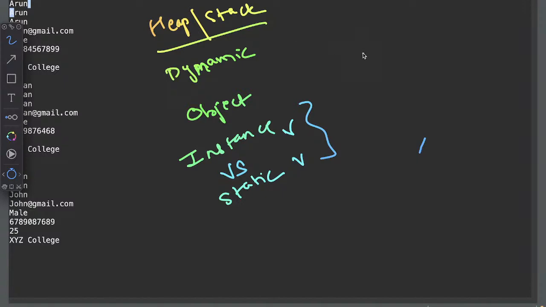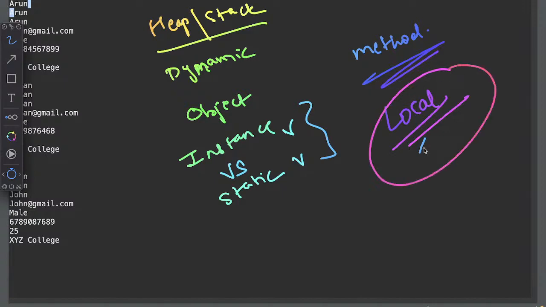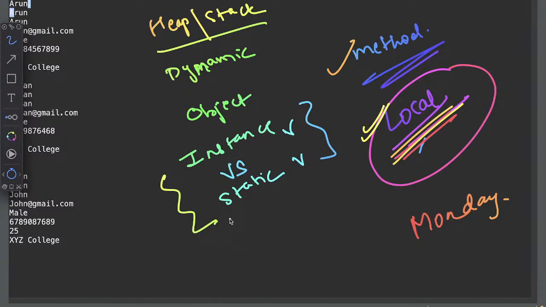And tomorrow we are going to start with methods, and as soon as we complete methods we'll be dealing with the local variables. We don't have a session tomorrow because it's Saturday and Sunday the day after, so we will meet on Monday and we'll learn what methods are, and also we'll see what local variables are. After completing local variables we'll have completed all three kinds of variables. Today we have completed instance and static variables.